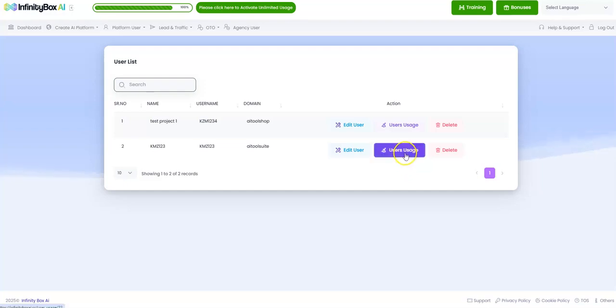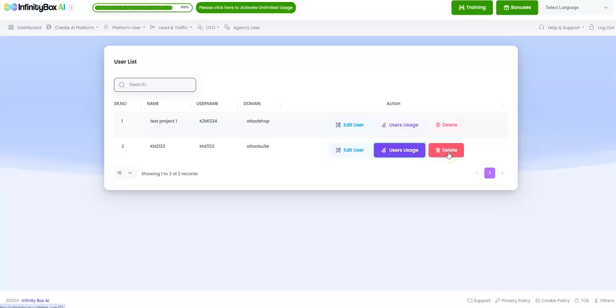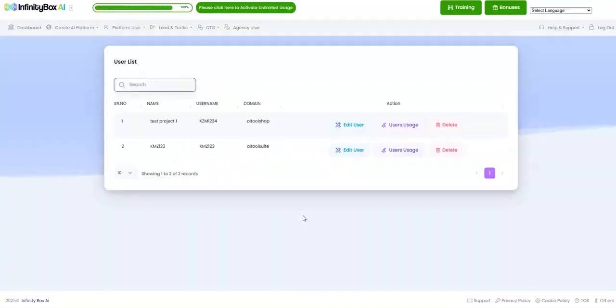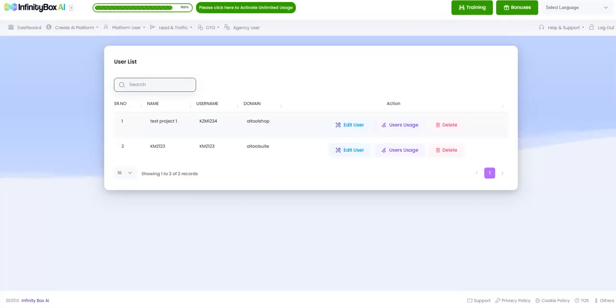So that's the user details, user usage. It will obviously give account once it's accessed. If you want to delete that user, you can. If you want to edit that user, whatever edits that you want to do, you can. And give them the username, give them the password, and they shall be able to use the login from here with that access. So once that is created, again, that will go on the list here, and you can see these both are listed and the domains are different.